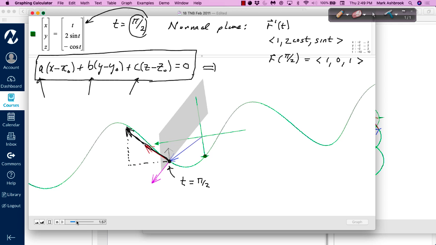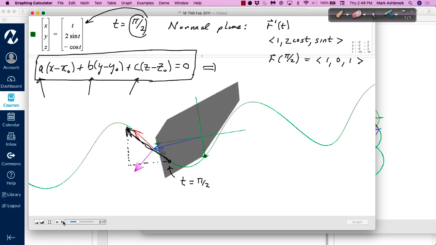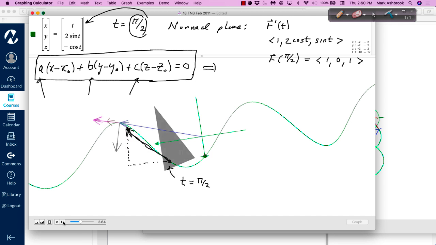All of these are functions, meaning if you change that input t, you get different outputs. That's what I was showing you. As little t changes, your position changes. Your velocity changes. The unit normal changes. The whole thing changes, right? So now I'm isolating a particular situation and asking for that particular plane. That means a particular value of little t. Is it better? That's a super important question because it's getting at the heart of what a function is. A function gives us values of some quantity as another quantity changes.